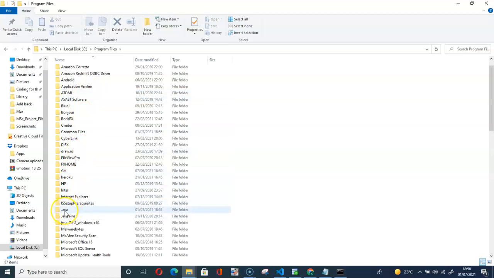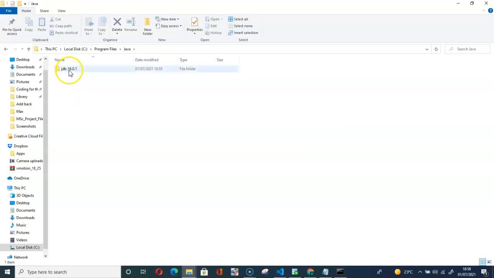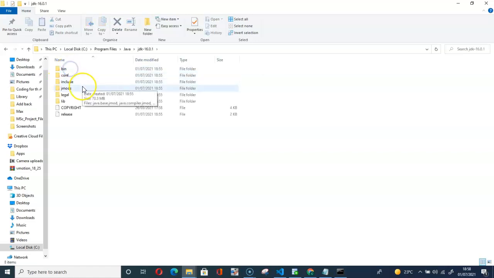As you can see, we have Java here. Double click. Here is the JDK we just installed. Double click again and then double click again on bin.